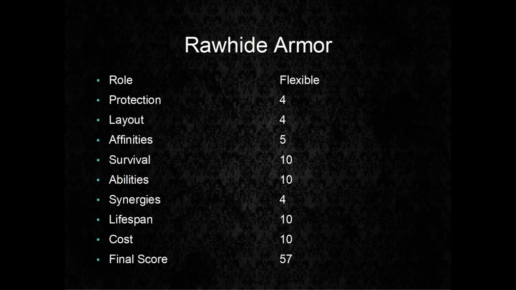5 hide, full armor set, 10 armor points for 5 hide, 2 armor points per hide, and all the abilities we're getting on top of it. Like, if it was just 5 hide for 10 armor points and it had no affinities and it had no set bonuses, I'd still be scoring it quite highly. But you know, this is better than that.